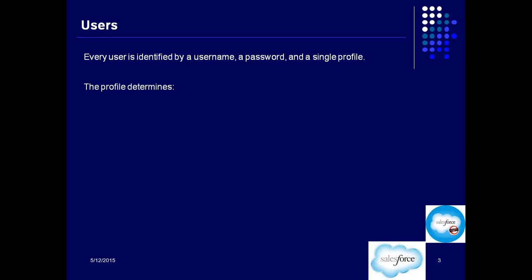And every user has a profile as well. What is this profile? This profile determines what tasks the user can perform, what data they see. So they will have a username and password, and they will have a profile, and this profile is going to control all the permissions that they have. It determines what tasks they can perform, what data they can see, and what they can do with the data, whether they can edit the data or delete the data or not. That all depends on the profile. So this profile is basically what controls all the permissions of the users.